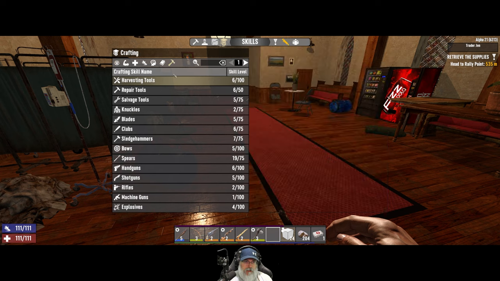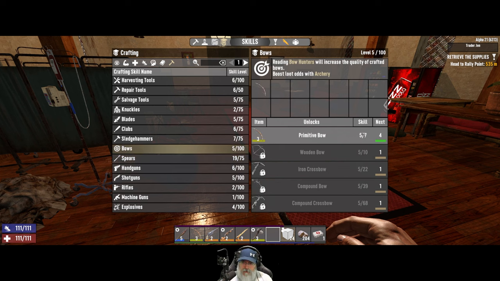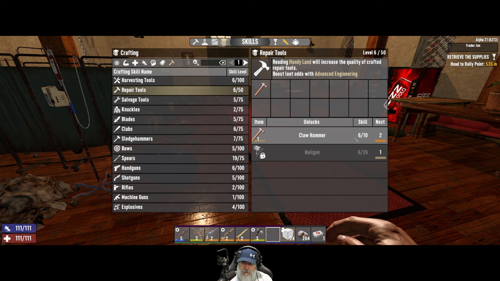Okay, let's look at this. So, we need 5 more to go to spear. I don't even think I'm going to bother making the orange spear. But once we get to the yellow spear, then we'll probably make it and see what it can do. So we're only 2 books away from the green bow, which is good. Blades, 2 books away from the green bone knife. We can not yet make a hammer. So I'm probably going to hold off on that until we really start building in earnest.